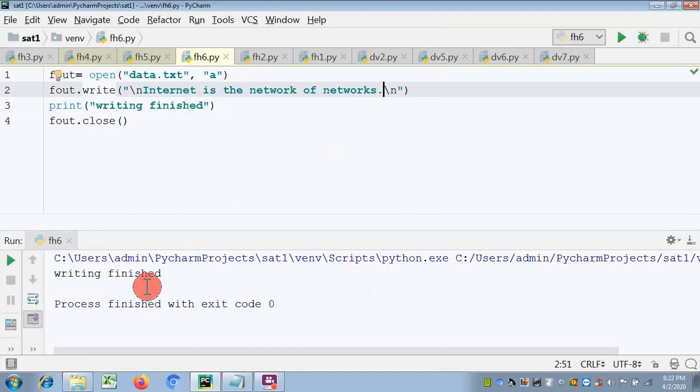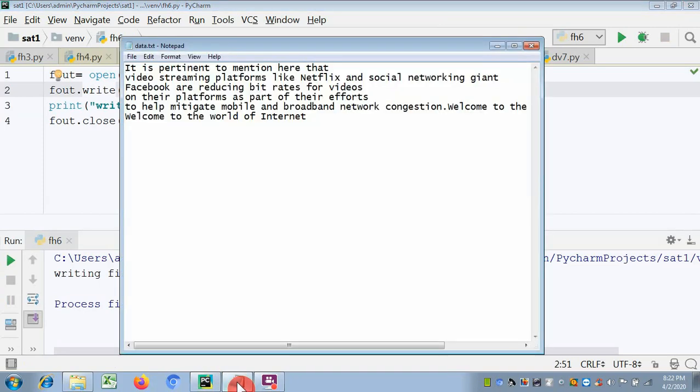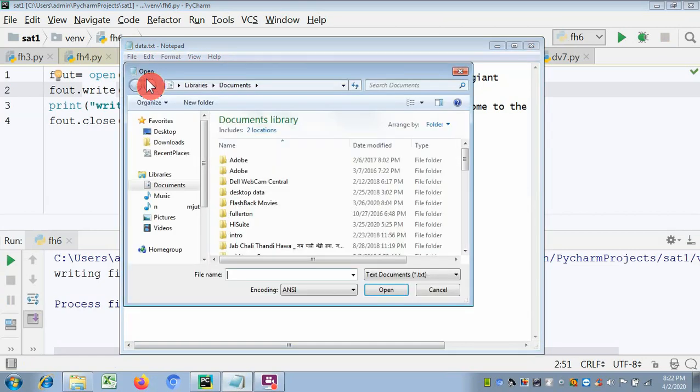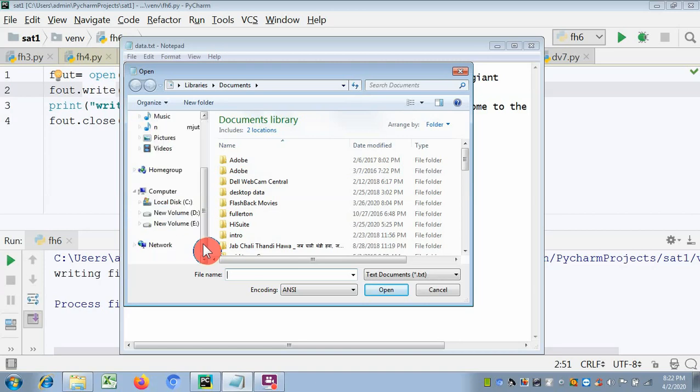Now you can see in the output window, writing finished. Now let us check whether this line has been added to the file or not. Let us again open it. Let us open the file.